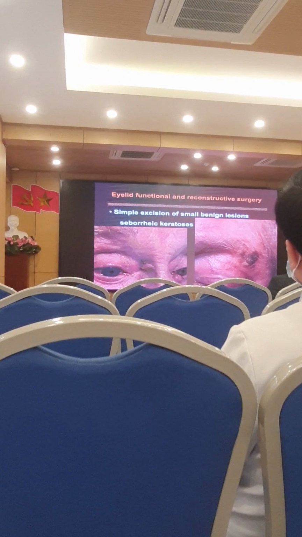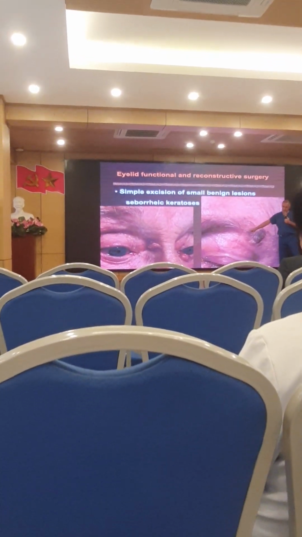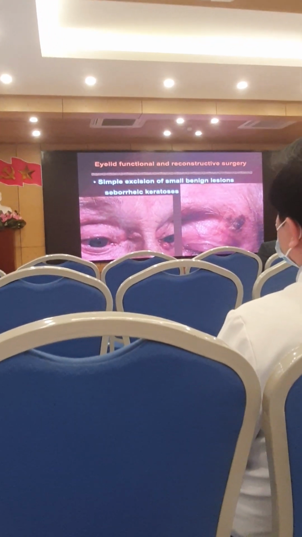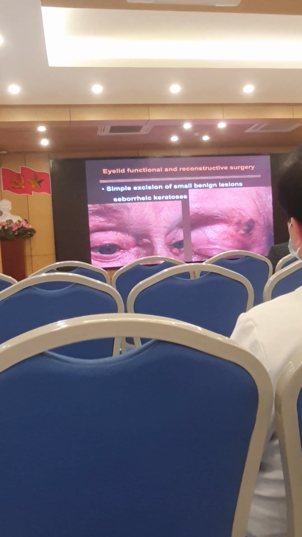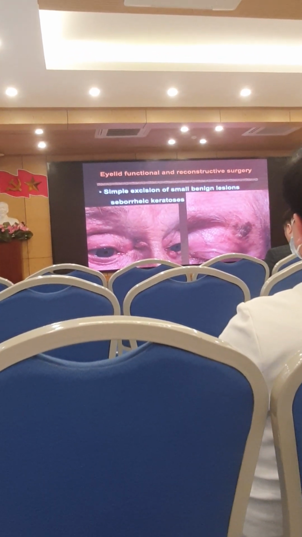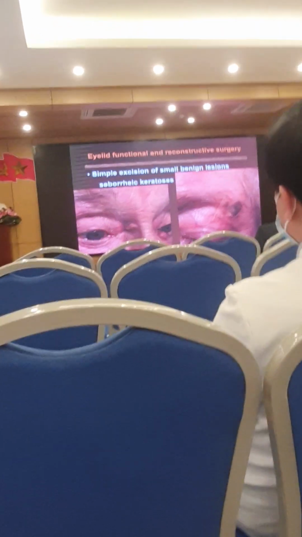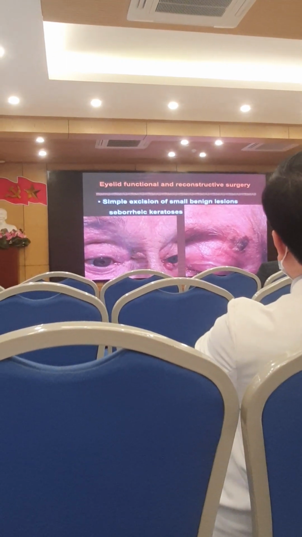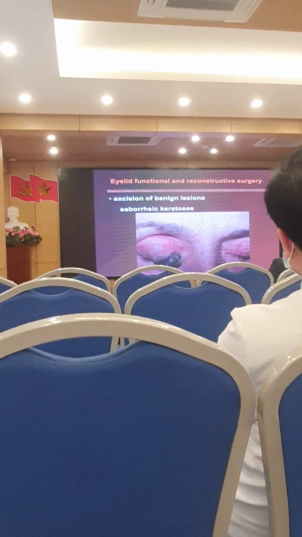Other lesions are called seborrheic keratoses. They sometimes are pigmented, sometimes they're not pigmented, but they tend to be flatter, and they're easily removed because after injecting a local anesthetic, you can often grasp the edge of it with forceps and use a 15 blade or a scalpel and gently peel them off of the skin. So they're usually pretty easily removed without much of a deep incision.